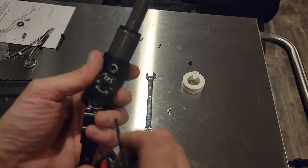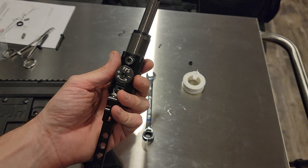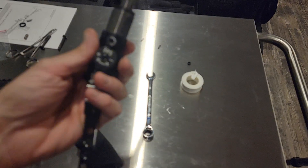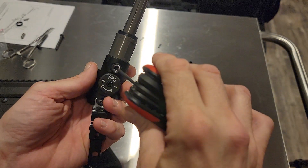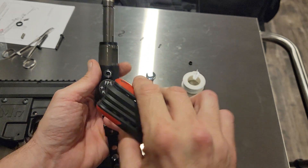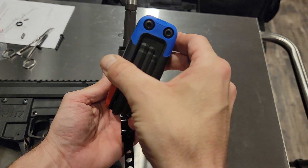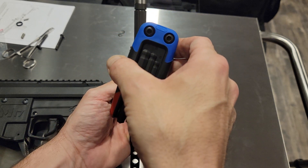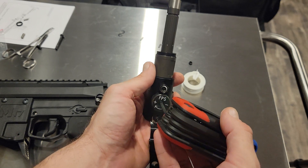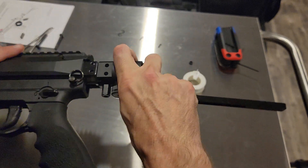Now while we're at it, since it's not under any pressure, I'm going to go ahead and adjust the feet per second. Mikey says definitely go slow — a quarter turn at a time while it's not under pressure. This is a three millimeter. We're going to do a quarter of a turn — we're at about one o'clock and we're going to go to about four o'clock. That is a quarter turn clockwise, which is the direction to increase velocity.